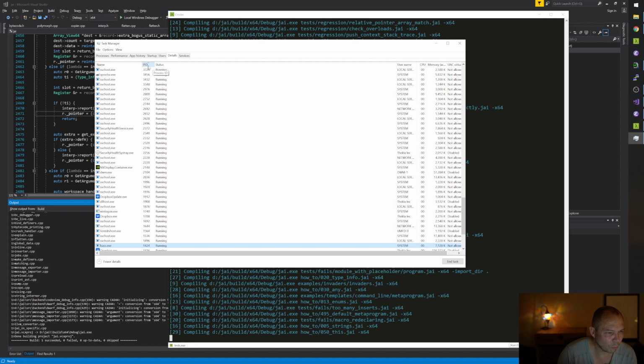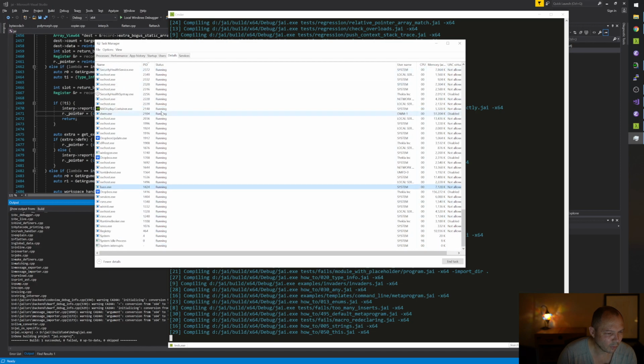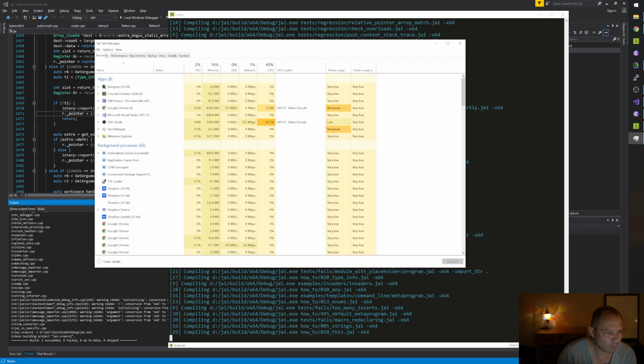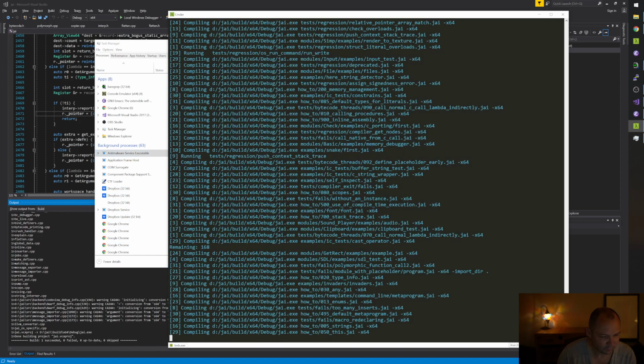Service host. Spoolsv. Security health service. Service host. Lots of service. I am getting so much service from the service host. Anti-malware service executable. Good thing that's running. What is going on?